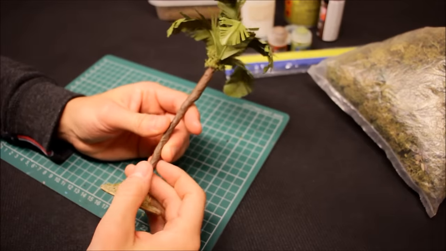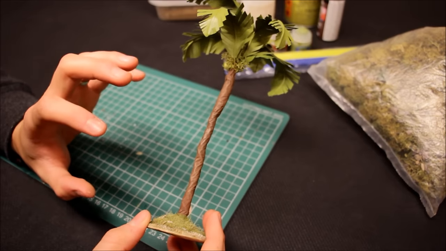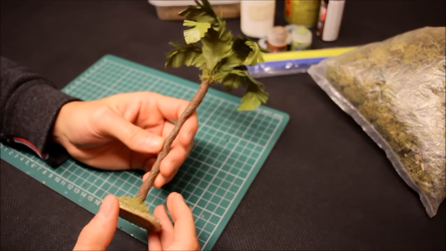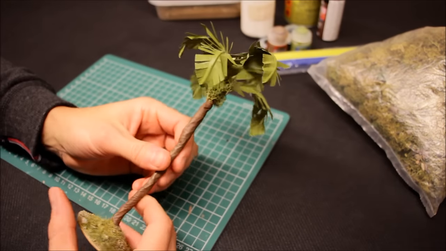Right, welcome to this terrain making tutorial for Warhammer 40,000. I'm just going to be showing you how to make some customized terrain in some easy steps. I'm going to make palm trees in this episode. I'm going to do a series on desert terrain. I think it's going to be this first series I'm going to do. So I'm going to show you how to make palm trees in this video.